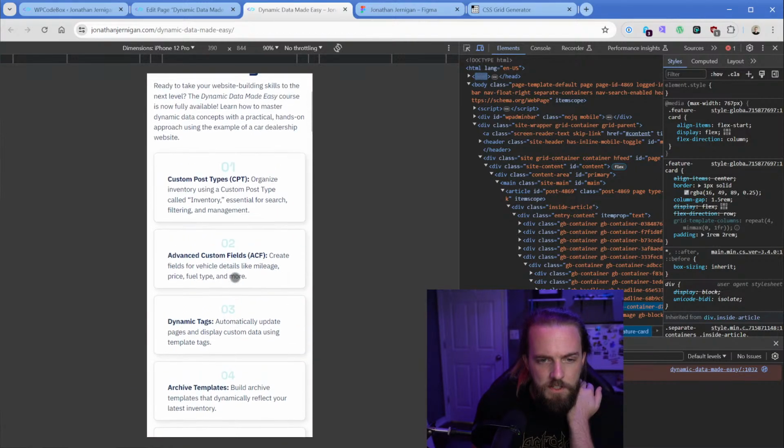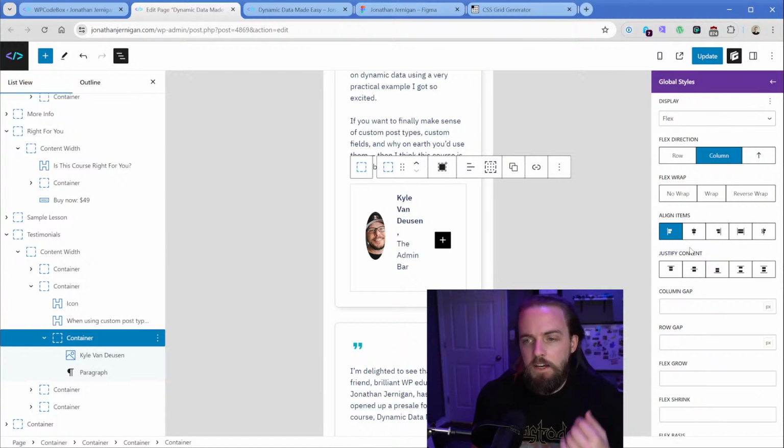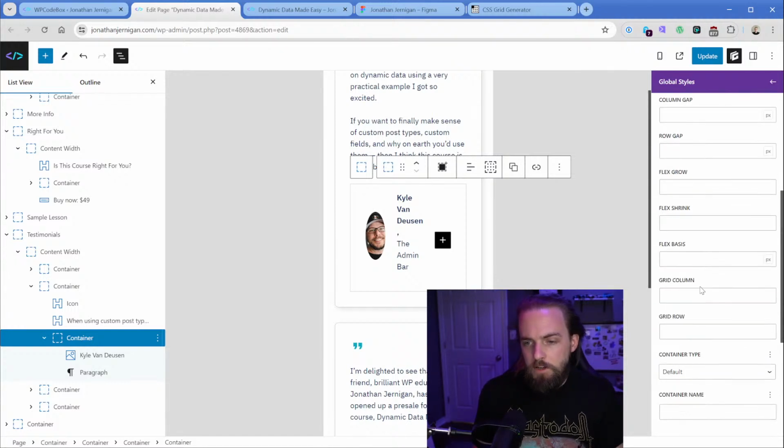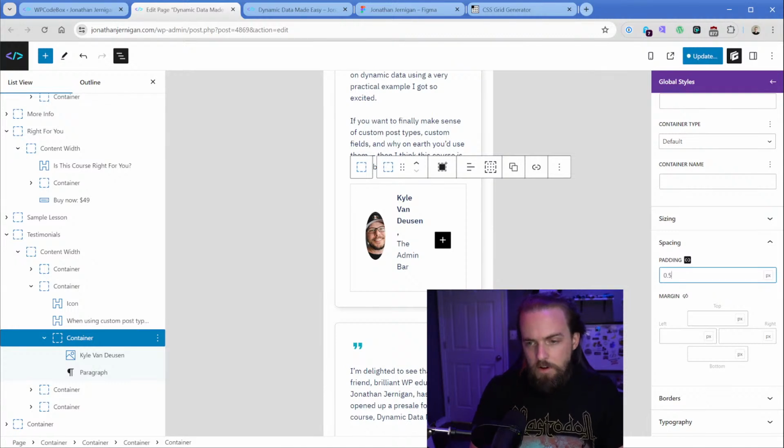Just, for some reason it didn't switch in the back end. Okay, that's really strange. Align items is set to flex start. So why is this not working? There shouldn't be that extra space. Oh, I guess there's probably a bunch of extra padding. So I'm going to crank down that padding on this. So we're going to go like 0.5 rem. It's getting laggy. Holy crap.